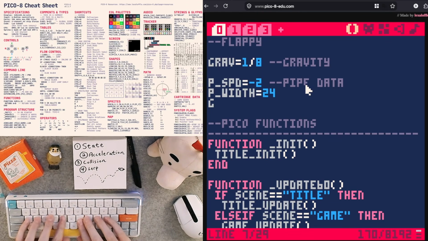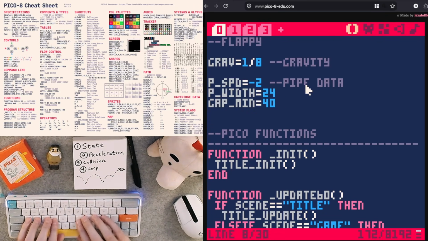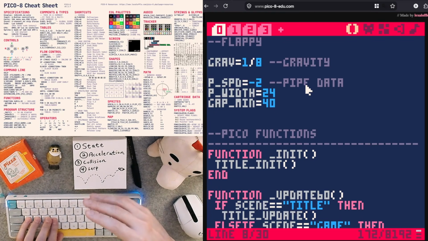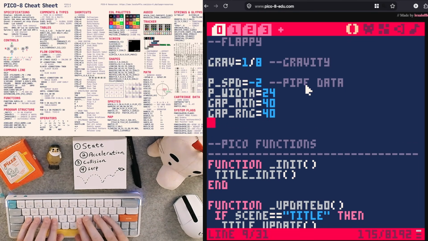I'm gonna define gap min equals 40. And it'll just make it easier to write if instead of a maximum, I do a range. So the range above the minimum. So RNG for range in this case.